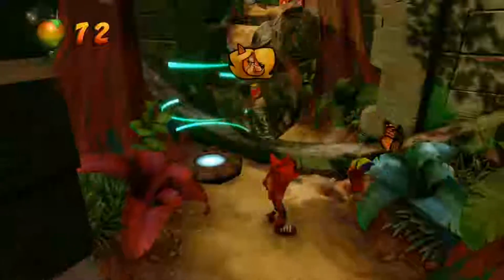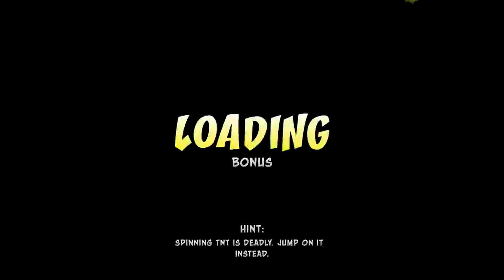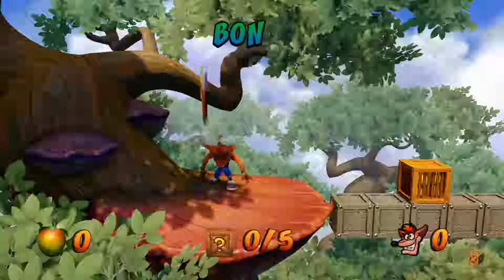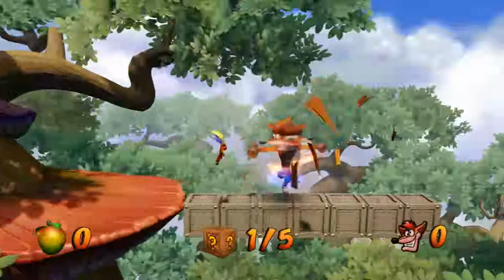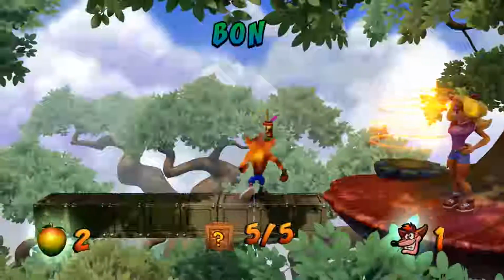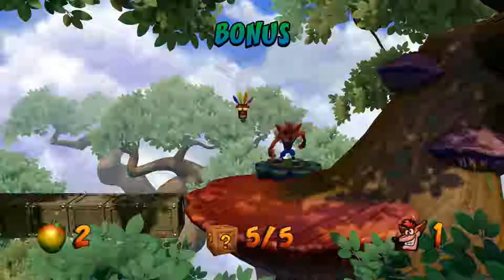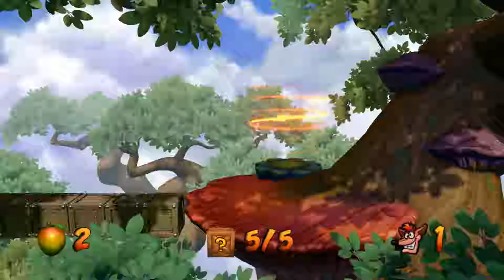Okay. Whoa, that actually almost hit me. All right, so we got all three of the picture art things. Let's go ahead and go to bonus, apparently. Bonus. So this is a bonus meme or something? Okay, so 5 out of 5. Oh, wait. The scientist guy took her. Why would you do that? So we got an extra life.